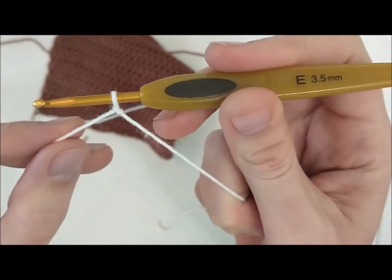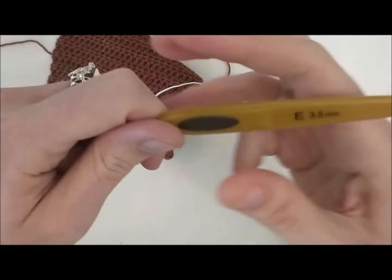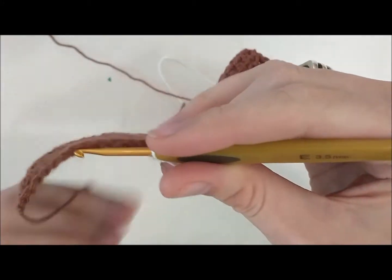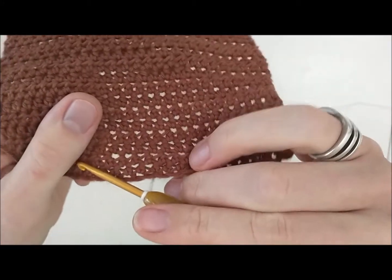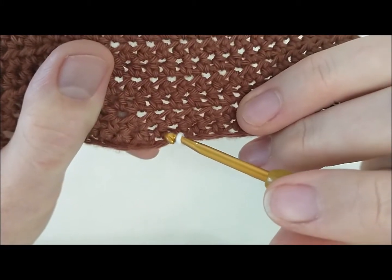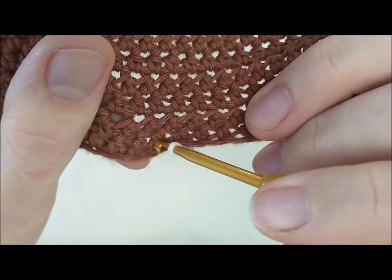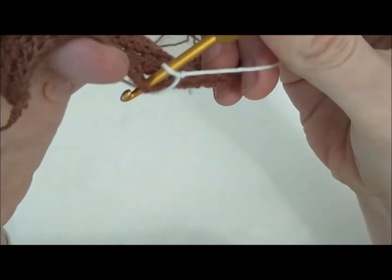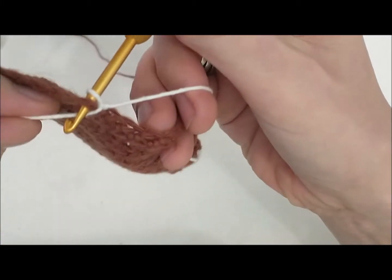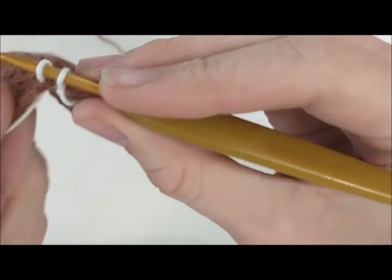So I start with one loop on my hook. This is the beginning. This part will go under my work. Like this. So I want to start here in this stitch. So I insert to the back. Let's have a look. And I pick up my yarn, pull it up to the front.